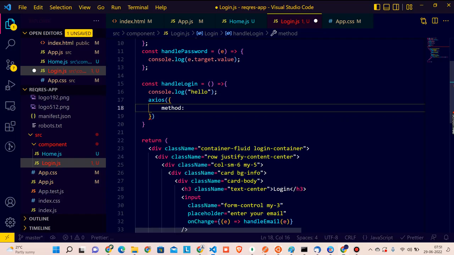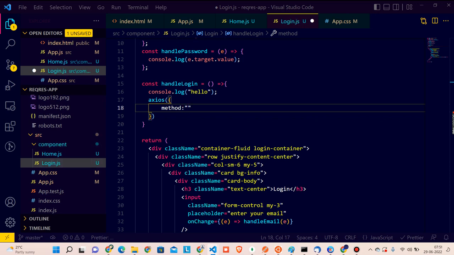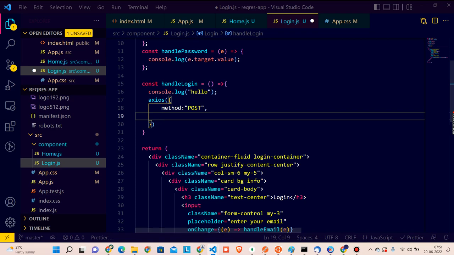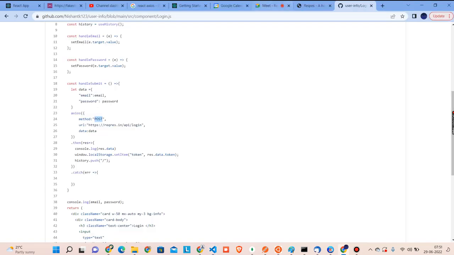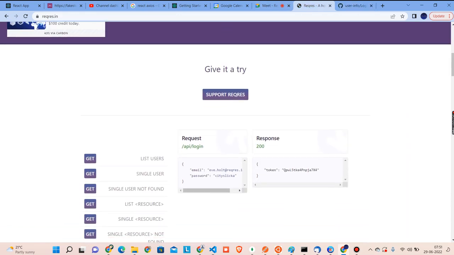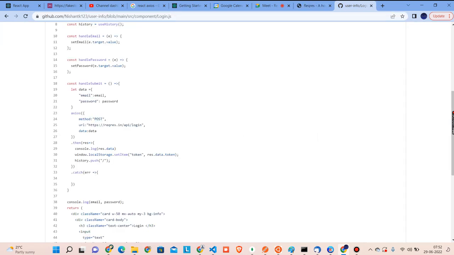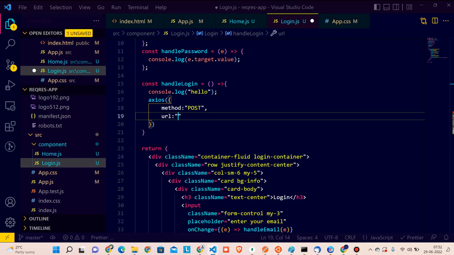It is the post method. Then you have to give the URL you are going to access, which is slash API slash login. You can take it from here also.